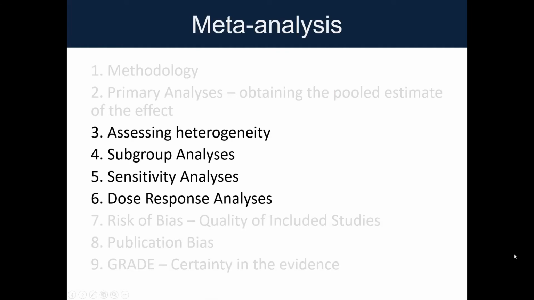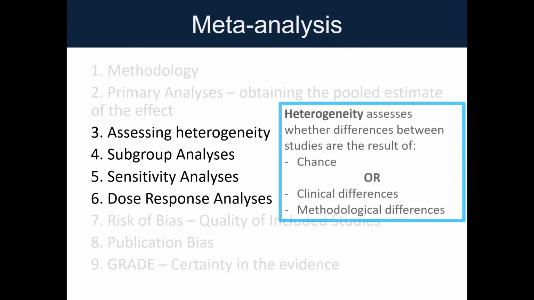Now we will take a look at heterogeneity in the main analysis and whether there were strategies undertaken to try to address it. Recall that heterogeneity is a statistical test done which assesses whether observed differences in results between studies are the result of chance alone or if they may be the result of variability in the included studies themselves. Remember that variability between studies can result from clinical differences, like different populations of each study, or methodological differences, like the study designs, for example, crossover versus parallel studies.